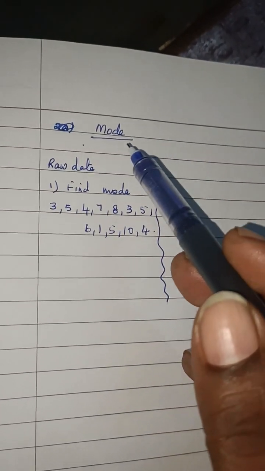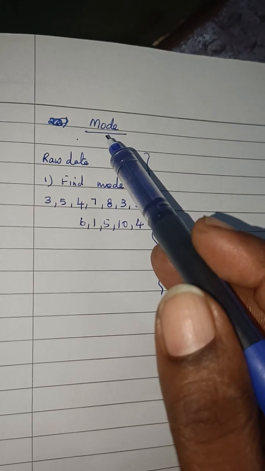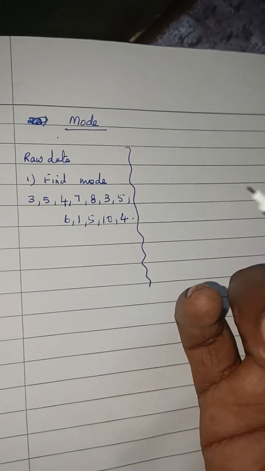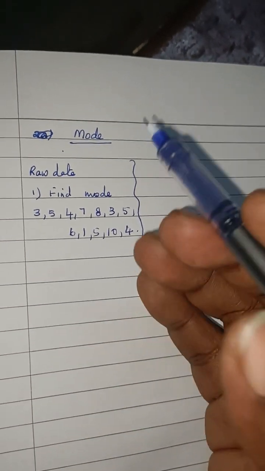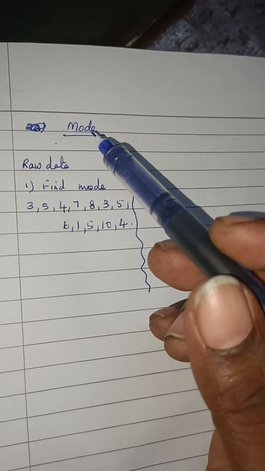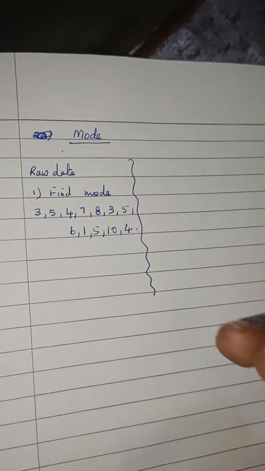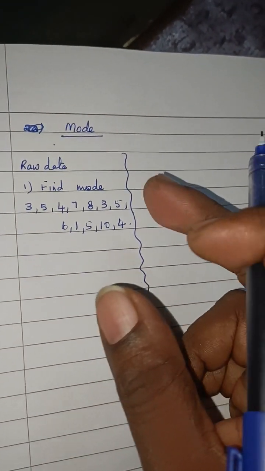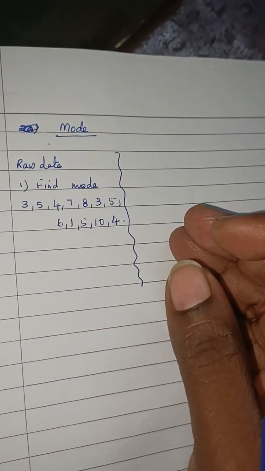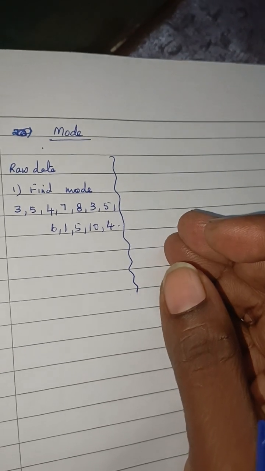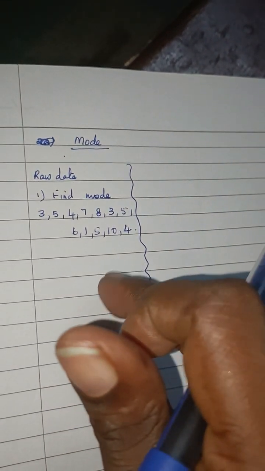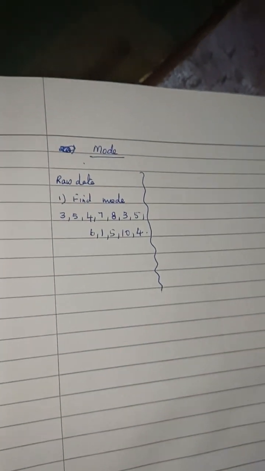Okay, so mode. This is the third measure of central tendency, and it gives you the most repeated value, the highest frequency. For this, we have three ways of finding the mode value. The first would be a formula method, which we are going to see in this video. The second is a grouping method, which I am not going to show in this video, and the third one is the empirical method, which I will also mention in this video. I'll give the formula for that.